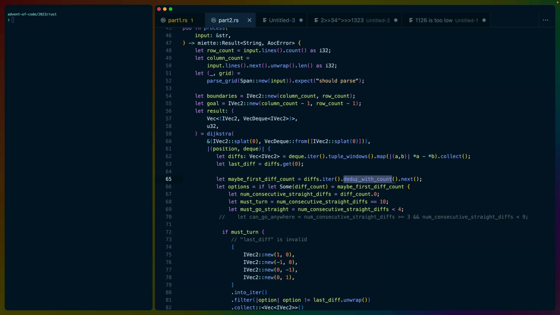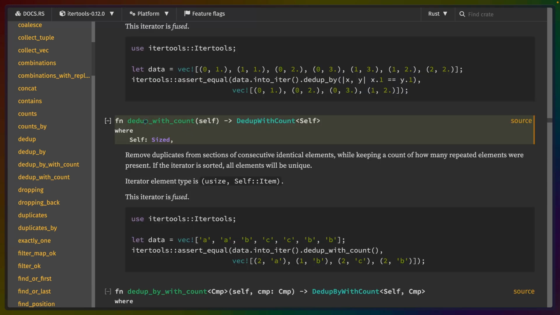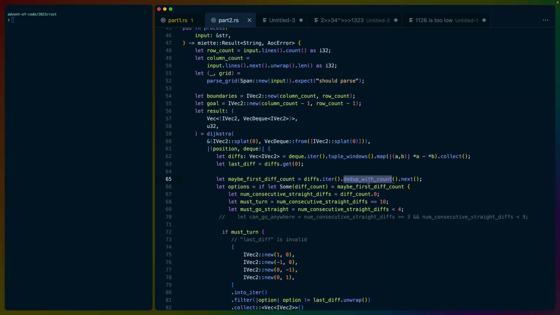We dedupe those with the count. This is a function from itertools. This is dedupe with count here from itertools. Removes duplicates from consecutive identical elements, keeping a count of how many repeated elements were present. So we are allowed to pass it a function to determine whether they are the same, or we can use dedupe with count, which will use equality. So we use the equality version of it, and then we just take the first one. We only care about the first one. We only care about the last n places that we've been that are all in a straight line. So this will give us how many tiles effectively we have moved in a straight line.